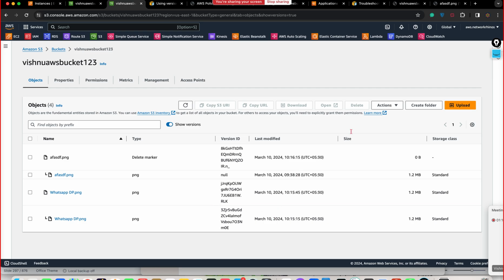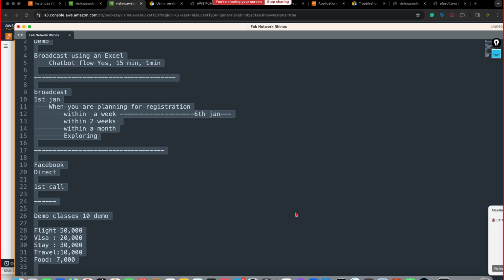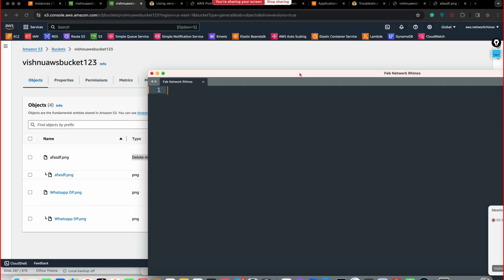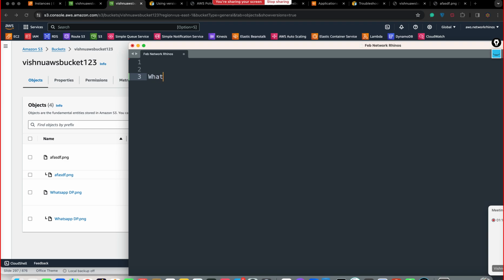Whenever you try to delete an object, a file from my bucket, there's something called a delete marker which will be written on top of your file. Let me show you that. I have a file named WhatsApp dp.png.